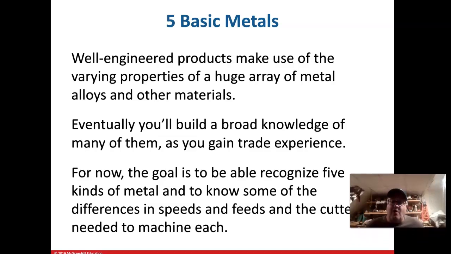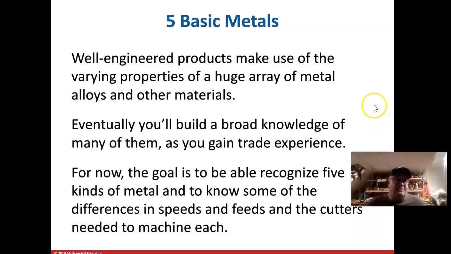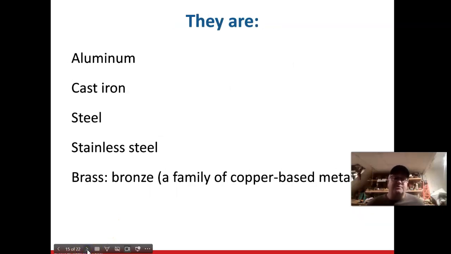So it's not always just machining a metal, but we're concentrating on that mostly in this particular class. So the 5 classifications they are giving you are aluminum, cast iron, steel, stainless steel, and brass. And brass, of course, is a member of the copper family, so brasses and bronzes.